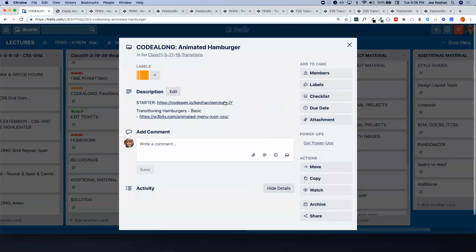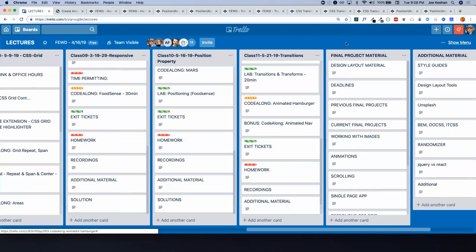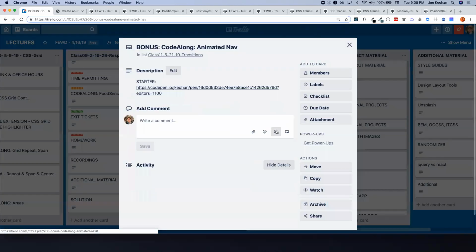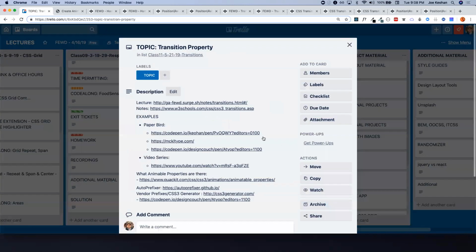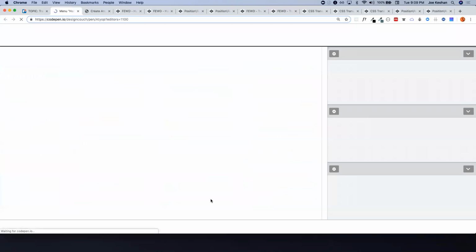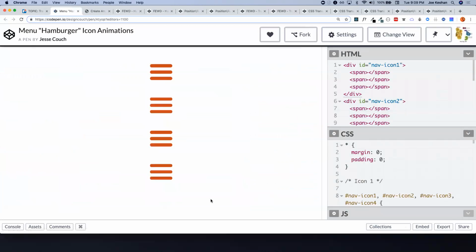Unless I have it here. No, that's an article that I was looking at. Unless I maybe added it towards the top when we're talking transitions, video series, autoprefixer. Here is one. Oh, I had shown it earlier, right? So this one's a click. That's JavaScript. But still the same thing. Clicking doesn't change the fact that it's CSS properties. It's just, oh, you clicked me, I have to add a class to the thing or grab the thing and give it a CSS. It's the same concept. We'll get into that next week.